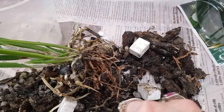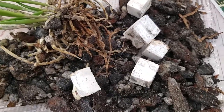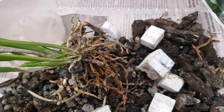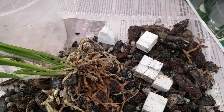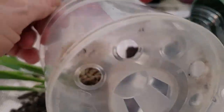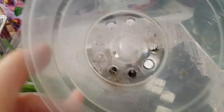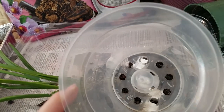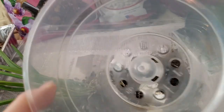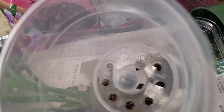This is what orchid growers are using now. It helps them save on potting media. And since it's inert, the orchids don't mind it. So I'm reusing, this was put in the, no, this wasn't put in the dishwasher. Thought this was the real clean one. Oh well, it's not going to hurt. I did wash it out in the sink with soap. But this one has nice big holes in the bottom, and it has that little dome right there that keeps the crown of your orchid up out.